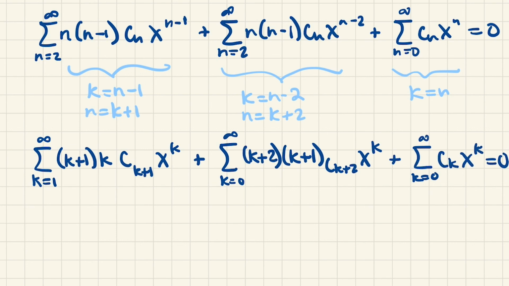All right. So now we have x to the k in every single series, but we are not balanced with respect to where they all start. So we need to run off one term from this series and this series so that they all start out at k equal 1.